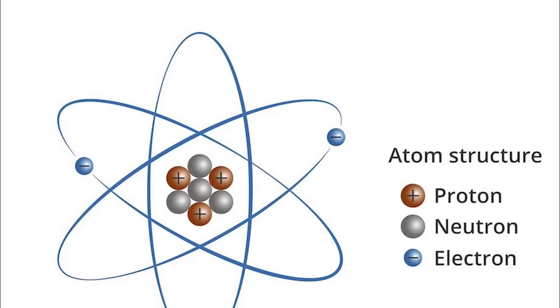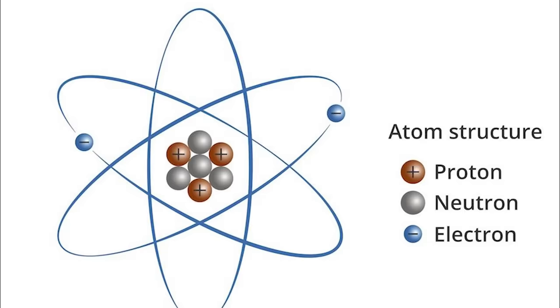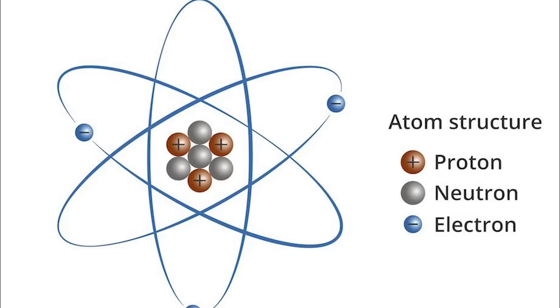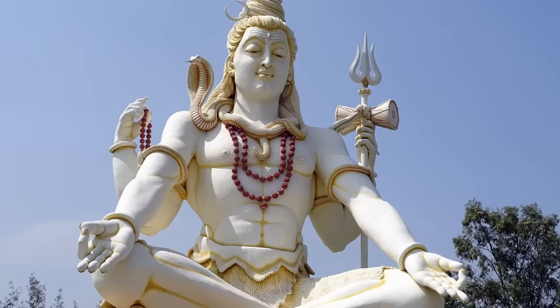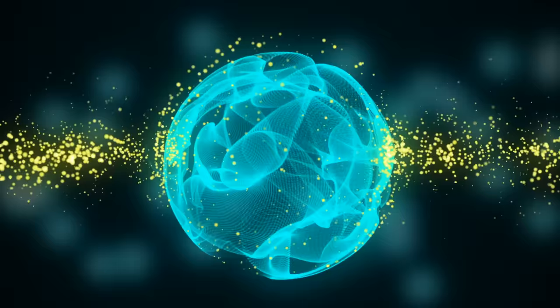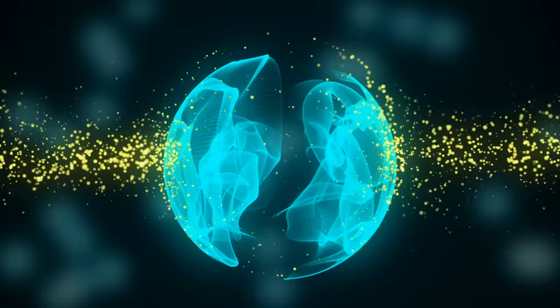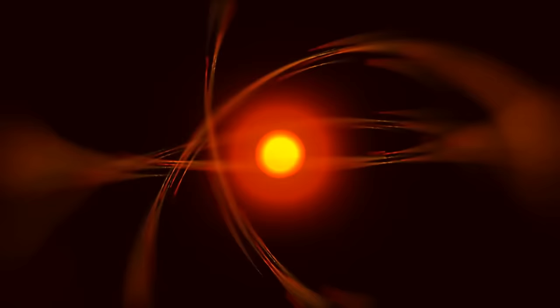Neutrons are about the same size as protons but have no electric charge, and they are very close to the nucleus of the atom with protons. When the nucleus contains equal numbers of protons and neutrons, the atom is stable. Similarly, ancient sages suggested that when Lord Shiva is not disturbed and separated, he remains calm. Lord Shiva keeps calm because Shakti takes the form of Renuka. The energy that forms the molecule is denoted by valency, which in Sanskrit is Renuka — one that produces Renu, or a molecule of two atoms. Therefore, ancient Hindu sages portrayed Shakti as Lord Shiva's wife, who dances around Lord Shiva all the time.